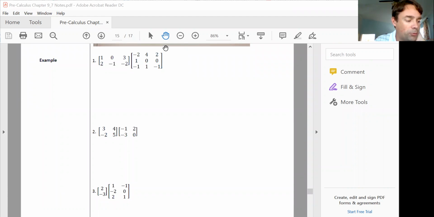When we do matrix multiplication, one of the biggest things to remember is they don't have to be the same dimensions. Only one dimension needs to be the same. So when I multiply these out, first let me list their dimensions. This is a 2 by 3. And this one right here is a 3 by 3.